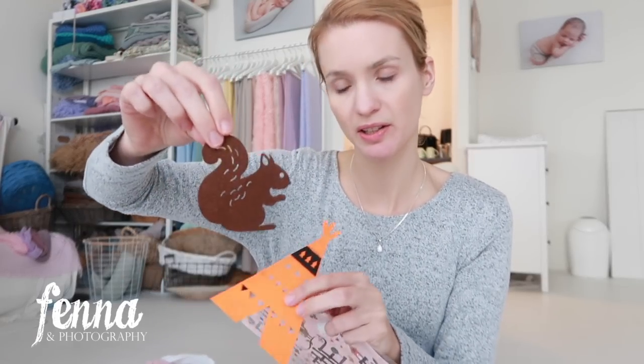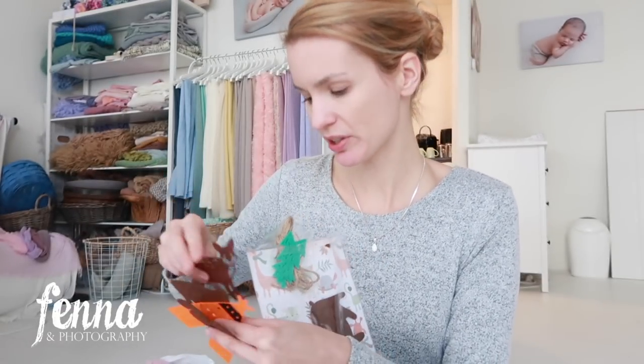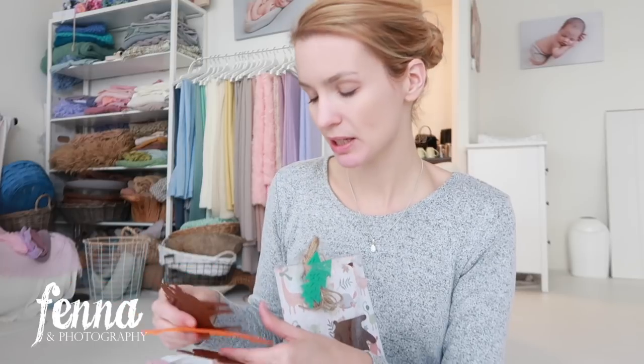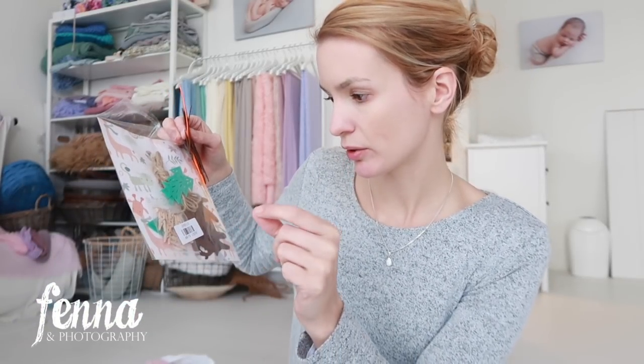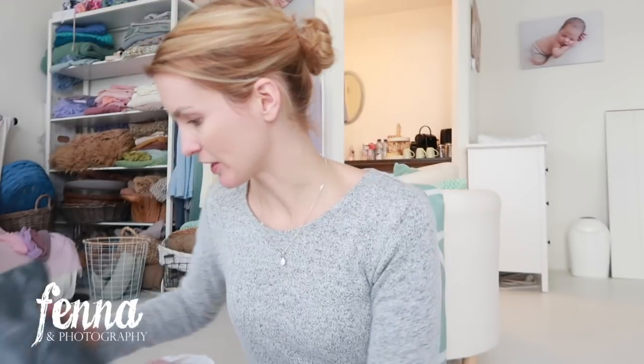Like for example here, you see a little squirrel. So the material, it feels like felt, which is nice because then if a baby with cakey hands might accidentally touch it, I think you'll be able to clean it by hand, not in the washing machine. Yeah, so there is a burlap string and then some wooden cloth pins, so you can pin them on. If I'm not going to use this during the cake smash session, I might just use it as a crafty project with my kids.